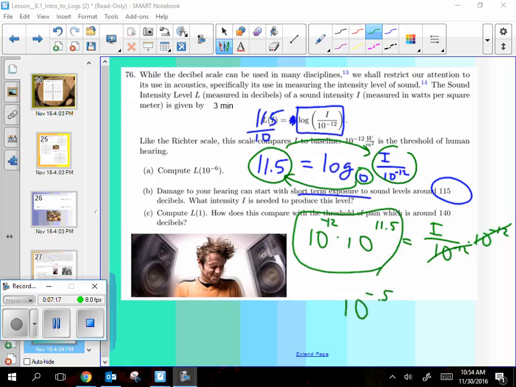Do you know what negative 0.5 means? Well, first of all, just the 0.5. Ignore the negative for a second. What does 10 to the 0.5 mean? Square root. That's really important. Because if I throw a square root into a problem today, these are all about powers and stuff. You've got to know what power that is. Square root is to the power of a half. So when this was like this, I know a lot of you just quit right there. It's okay if you quit right there, but you need to understand that 0.5 is 1/2. That means 10 to the 1/2. That means square root of 10.